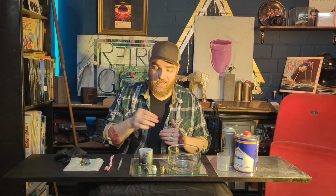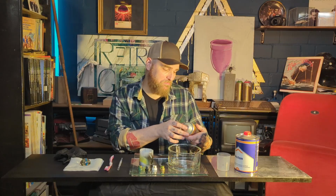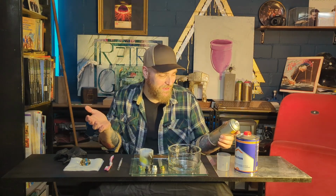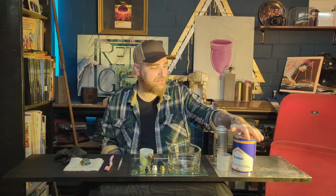Okay, first things first, I have clogged caps. On this side, I have acetone. I should have Googled this before. In German, it's acetone. German is not that bad as you think, but maybe this is a hard word. Okay, I just say acetone, but maybe this is total nonsense.